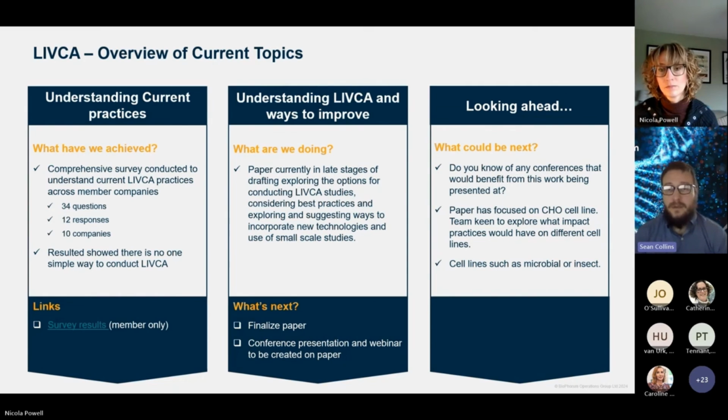Now, one of my SMEs in particular highlighted one of the key things to take away: there have been successful companies that we know of who've used small scale, not even pilot, to conduct LIVCA studies, and this is referenced and included in the paper. They've done this even at bench scale, and had approvals through the agencies. But one thing to consider, which is also discussed in the paper, is that small scale isn't necessarily always the best option, because by the time you've done other aspects to it, and qualified it and made sure it's equivalent to a large scale, you might as well have worked at pilot, which is still better than commercial, but that is something to consider.